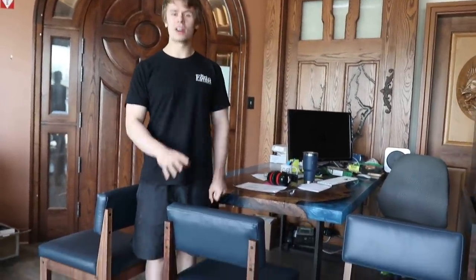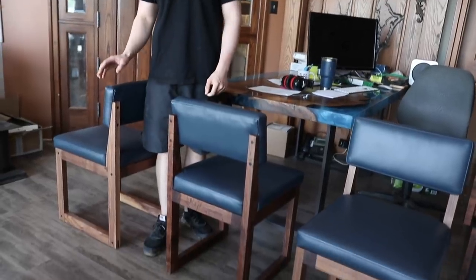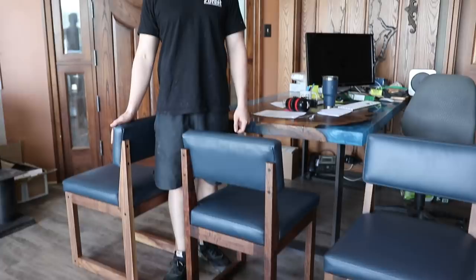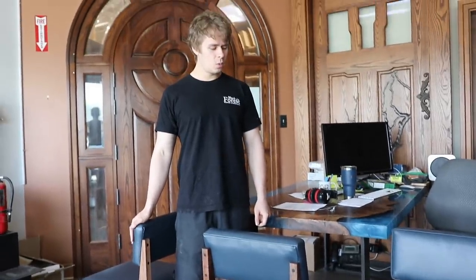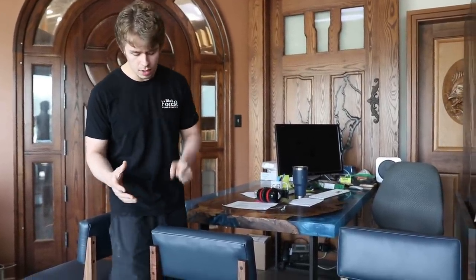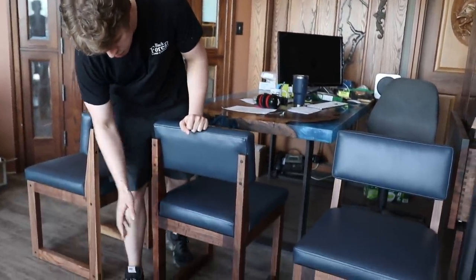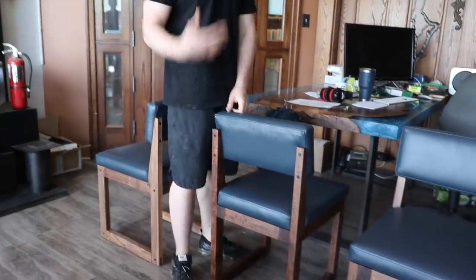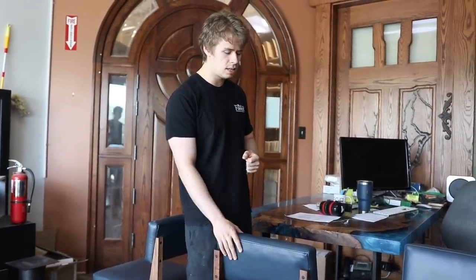We're doing a start to finish process on these dining chairs that we've designed. We've been working on these chairs for probably about a month, and we decided to put it all together in one video. It's our first time doing this start to finish, and we're going to show you the whole process of assembling these solid wood frames and the joinery style we use. We're going to show you how we used our CNC and what techniques we did by hand as well, because we combined CNC and hand cut techniques in this.